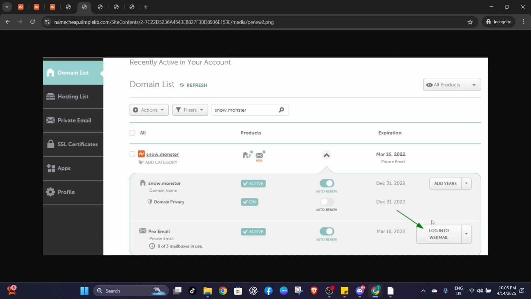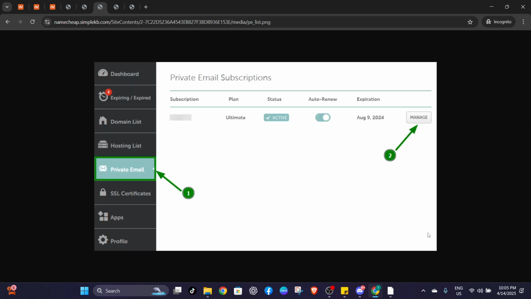At this stage, you should enter your full email address as your username and the corresponding password. There's an option labeled Keep Me Signed In that you can enable if you wish for easier access in future sessions. It's worth noting that if the Private Email tab is already open in your browser, you won't be logged out even if you haven't enabled the Keep Me Signed In option.